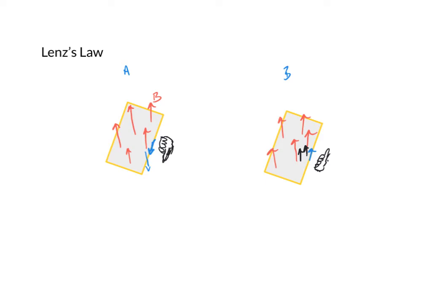And when that magnetic field adds, the current is going to continue to increase. The magnetic field would increase, the current would increase, and so on and so on until infinity. And of course, we know that this is not possible because of the law of conservation of energy. So Lenz's law is essentially saying energy is conserved in circuits as well as in other situations. The way that energy is conserved in electromagnetic induction is by the current generated by that induction creating a magnetic field that opposes the magnetic field that created it.